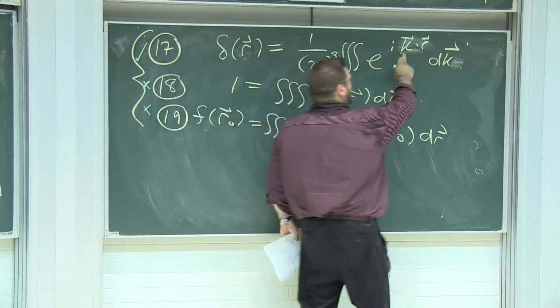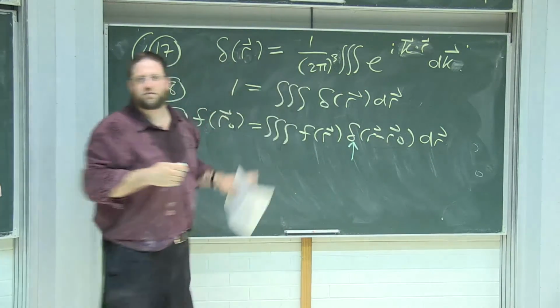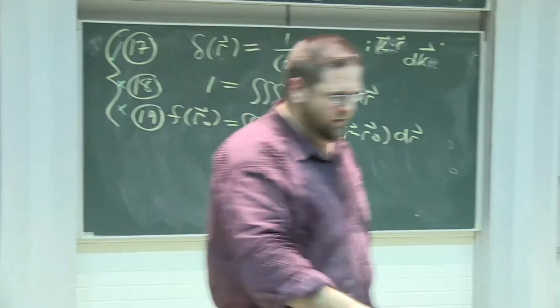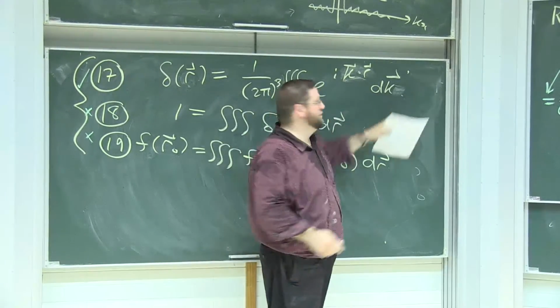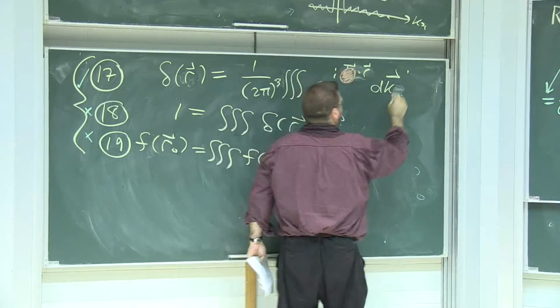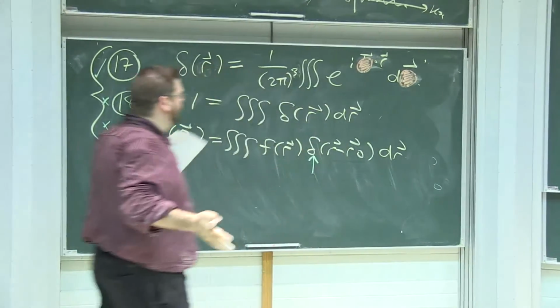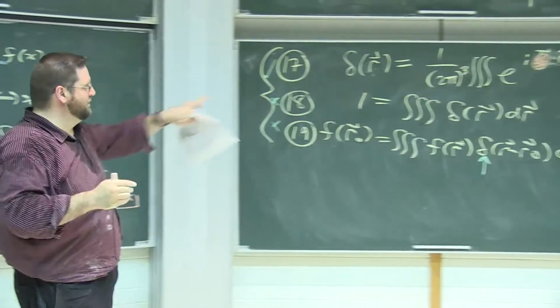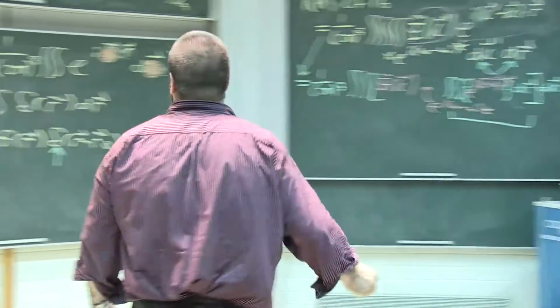I was talking about k as a dummy variable before. So let me vandalize this equation. K is a dummy variable. I can call it whatever I want. I could call it the face of Albert Einstein. I could call it a filled-in circle. So just to emphasise the fact that that's a dummy variable, it's integrated over, it doesn't exist, let me call it a filled-in brown square. Okay, you'll never see that in the textbook, but I've just done it.